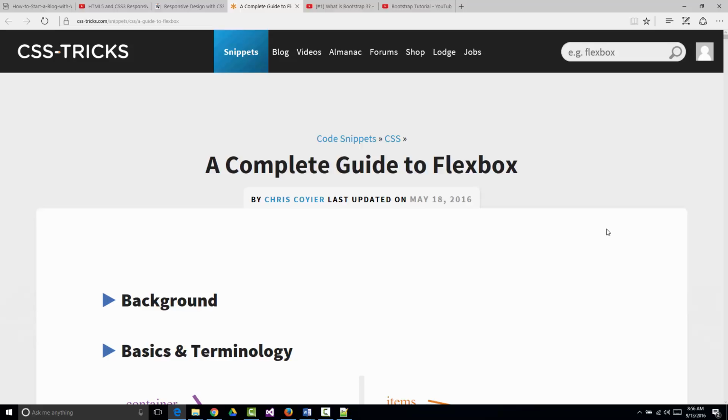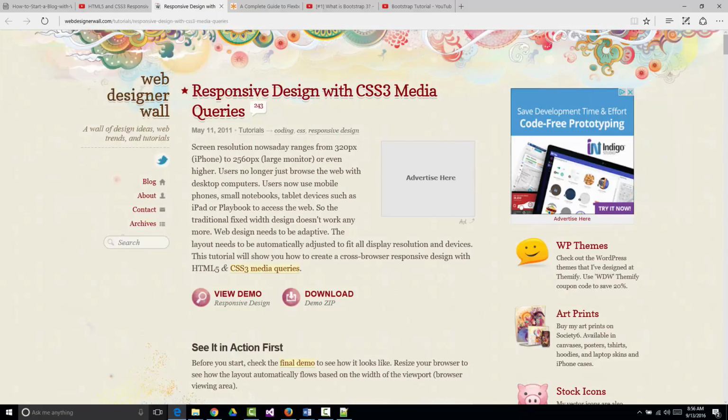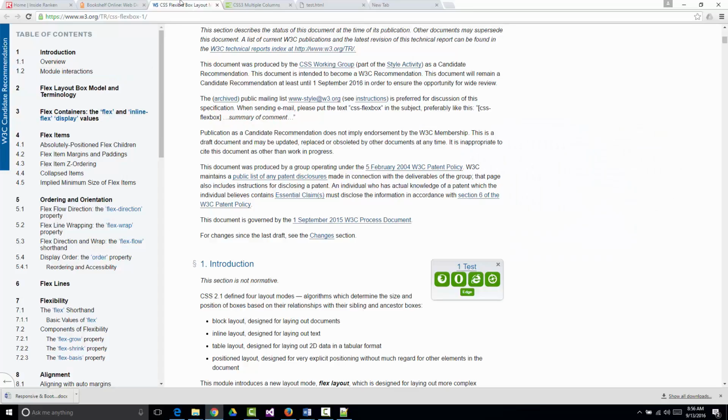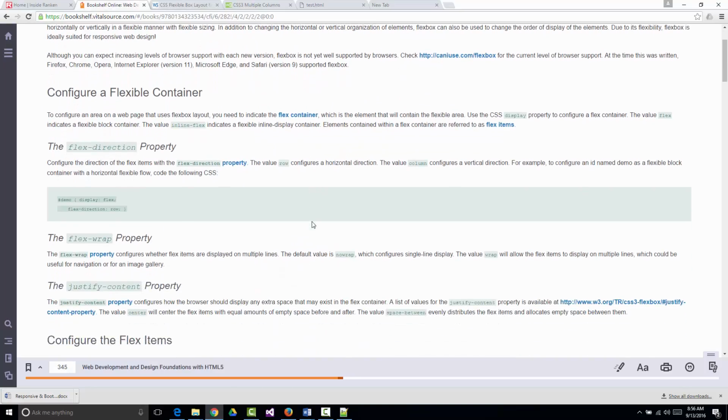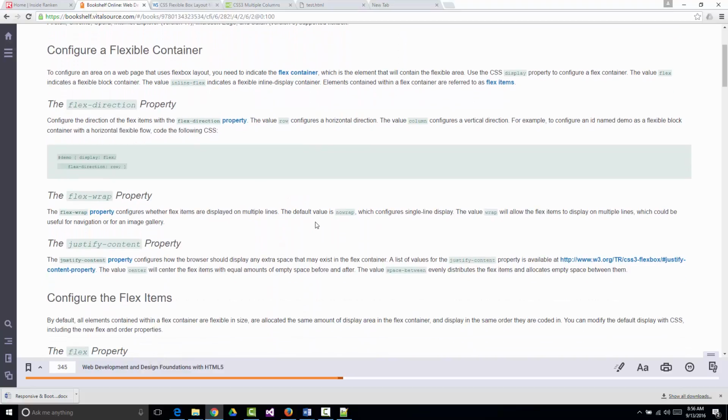But it's a really good article. All right, and they go through how you do this. The idea, again, is you are replacing the floats with something that starts with flex, typically, flex dash something.